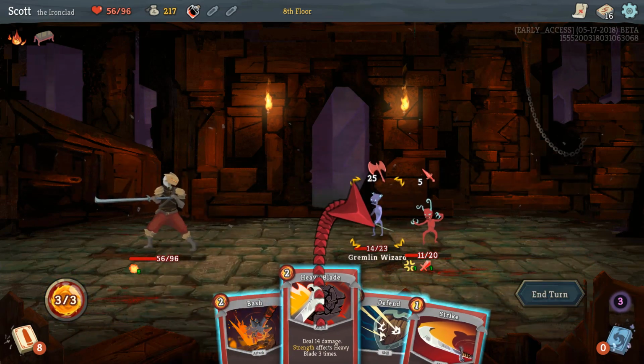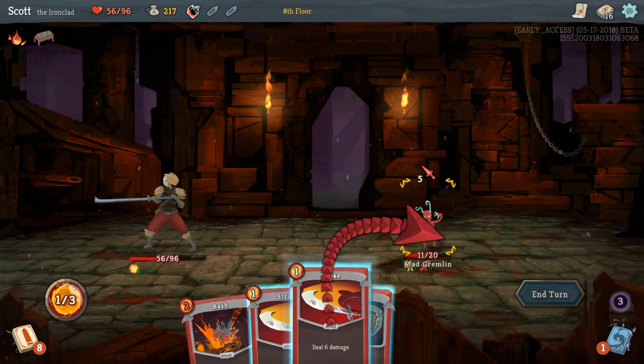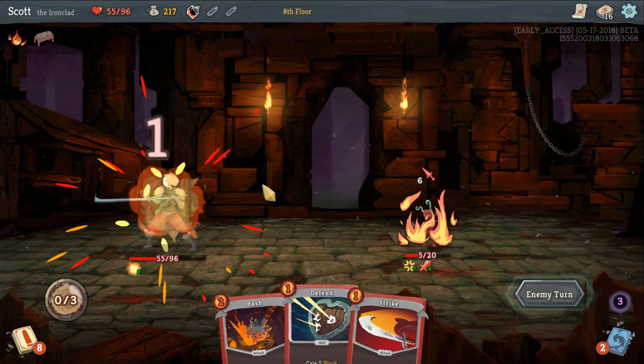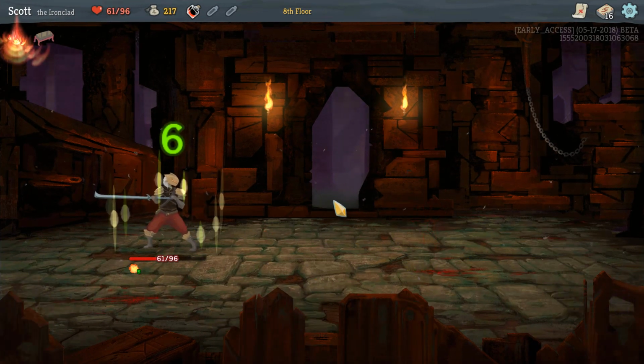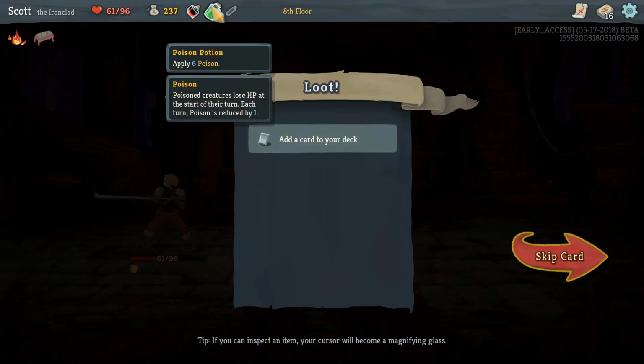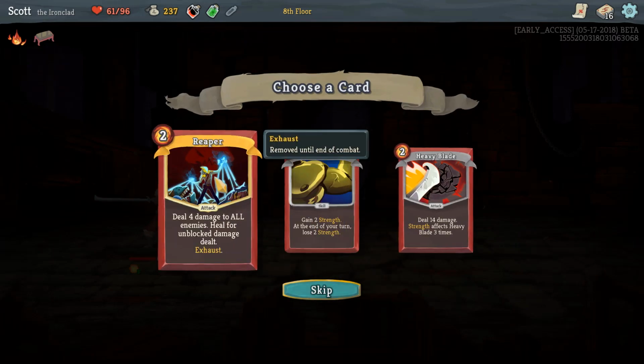Oop, that'll do it. 25 damage. Good grief. Hey, this will do it. He'll take 5 from our combustion spell. Boom. Ah, worked out pretty good. Apply 6 poison. Poison's really cool because it does 6 damage, and then 5, then 4, then 3 every turn. It's nice. Oh, we can just have Reaper.